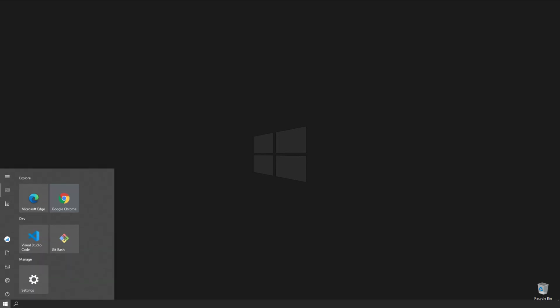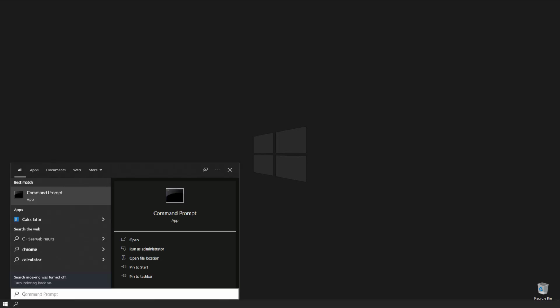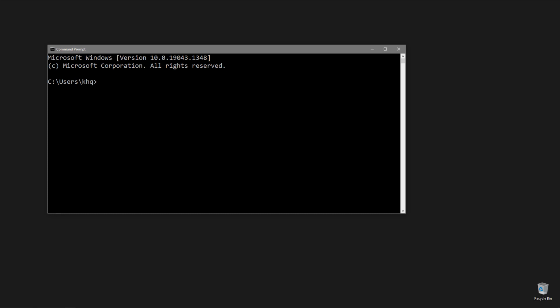Once the installation is complete, we can verify that Node and NPM were installed by checking their versions in the terminal. The Windows version of the terminal is the command prompt. To open it, tap the Windows button on your keyboard, then type cmd, and press Enter. If you're on a Mac, click the Launchpad icon in the dock, type the word terminal in the search field, and click on Terminal. If you're on Linux, just press Ctrl Alt and T on your keyboard.